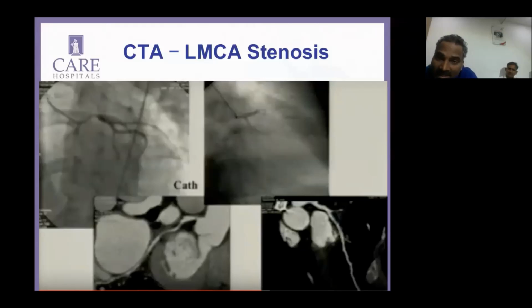If the lesion is extensive, involving the entire LMCA, as in this case which you showed, where the lesion extends into the LAD and LCX, then IVUS will really help you. But if the lesion is only ostial, IVUS will go for a toss. At the ostium, IVUS takes oblique sections of the artery, so you don't see the complete artery in each frame. That's the reason it's very difficult to measure even the LMCA area.